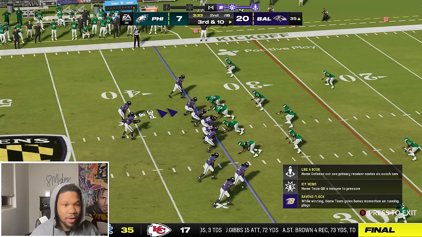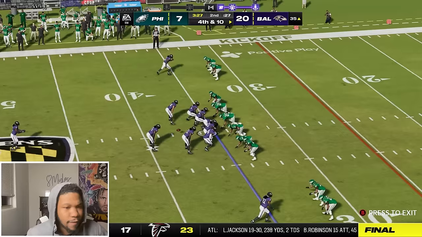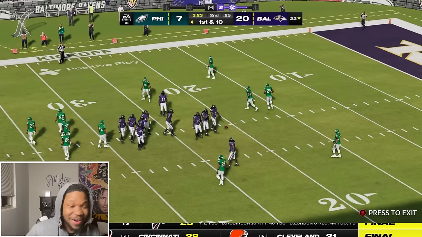All right, we got a 3rd and 10. Let's see what Derrick Henry can do. He got an open man. Oh, he just overshot him. All right, so it looks like the Ravens are just going to settle for a nice little punt. That was better than usual. Nice little 15-yard punt. Listen, you'll take that with these kickers and punters.